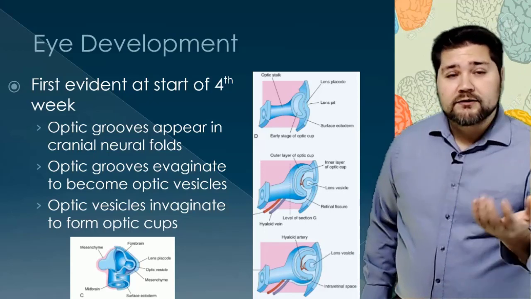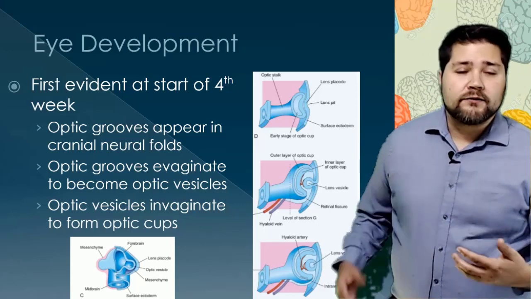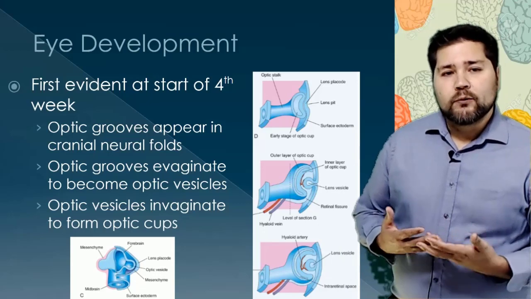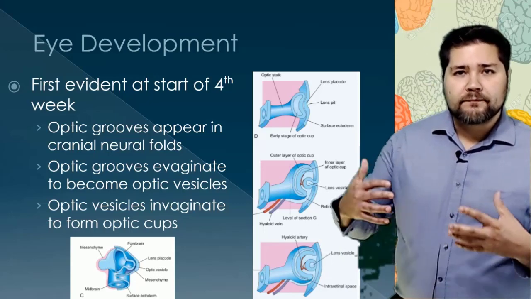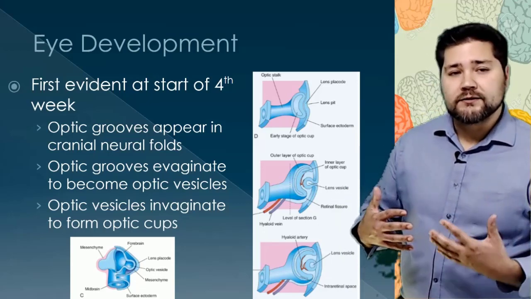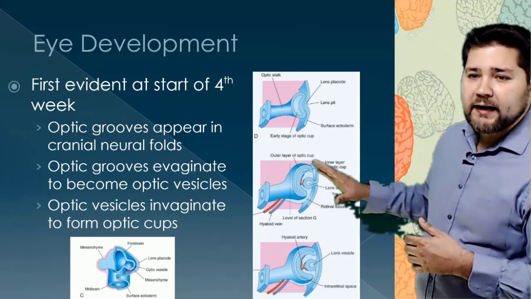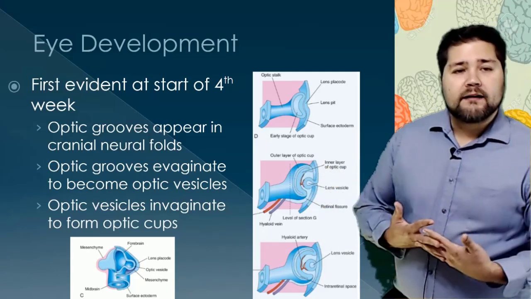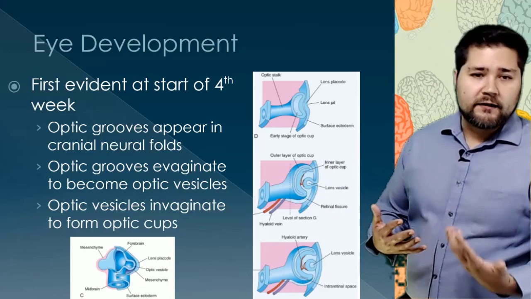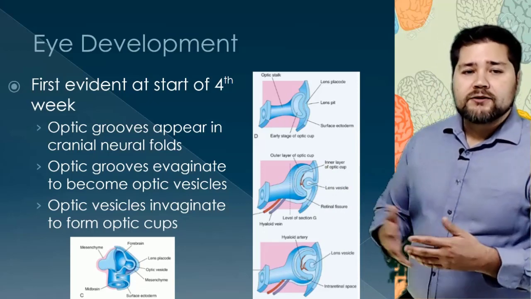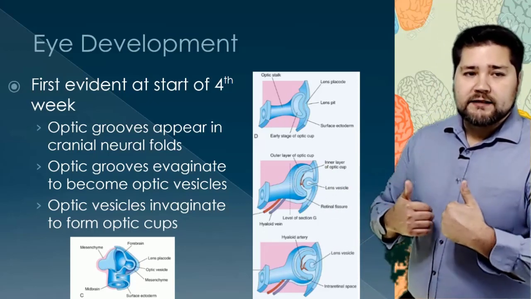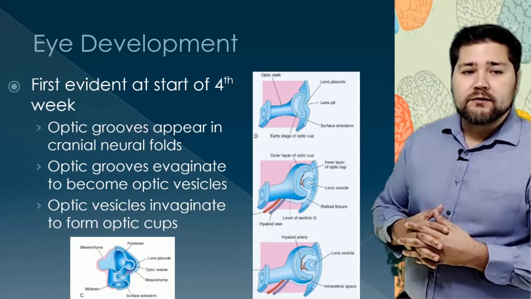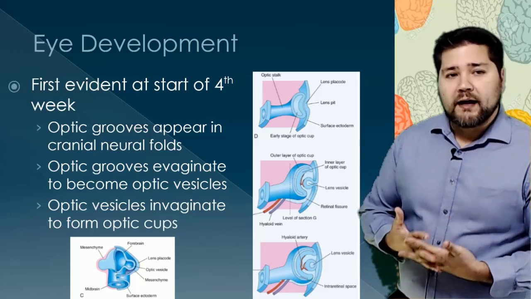And what happens is there's overlying specialized ectoderm tissue that's going to create our primordial lens and start forcing the optic vesicles to bend inward, as you can see from our diagram here. And then that ectoderm tissue is going to pinch off and create our lens vesicle as our eye basically invaginates and eventually encircles that region to form our primordial eyes.